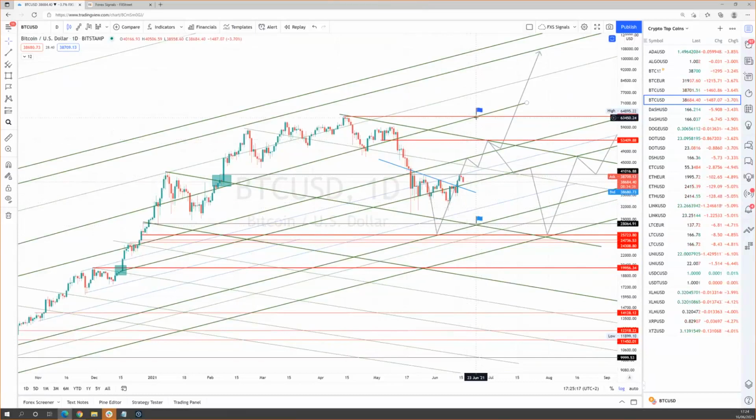On the inverse side as well, we might go up from here and then at a certain point reverse. We have another intersection coming up here, with a horizontal level and this dynamic one, also on the 23rd on the upper side. So we could also see the market going up, perhaps not entirely to the 63,000, 64,000, but a little bit earlier, and reverse back then. We would look a little more seriously into that reversal, because it is coincident with a double intersection here and a double intersection there, pointing to around the 23rd as a time where we may see a swing in prices. That would not change the bigger trend, which is still bullish in our view, but could give us some hints for the short term.